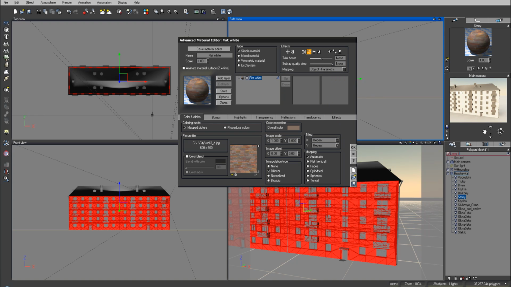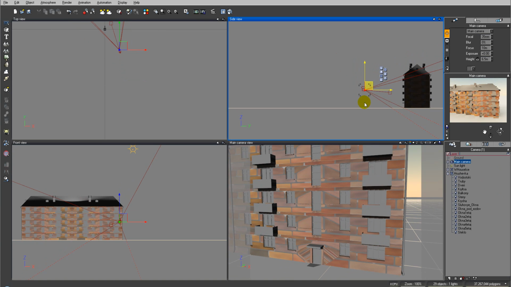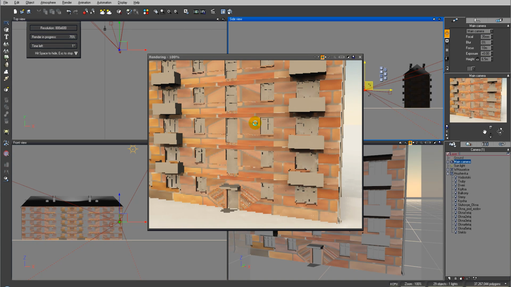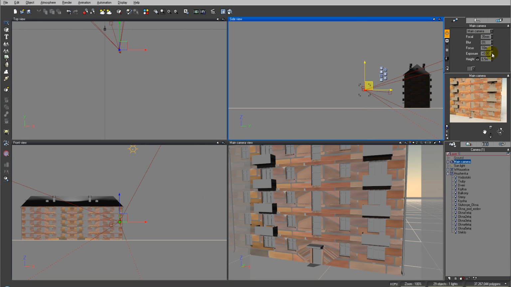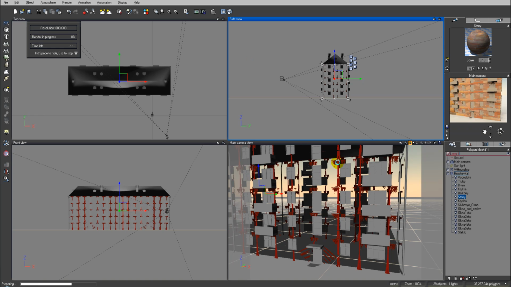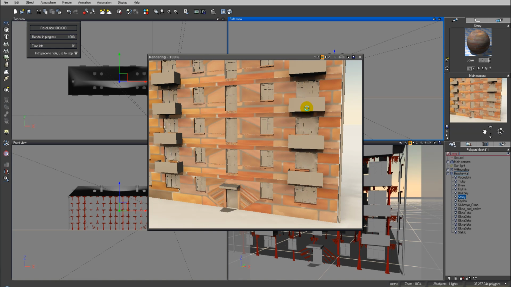Okay, and right now if I take my camera and move a little bit closer, you can already see the problem right here. We have it with polygons. If for some reason the mapping was done a little bit incorrectly, you can see how it applies. It looks very horrible. And even if you scale way down, on an image, it still won't apply properly.